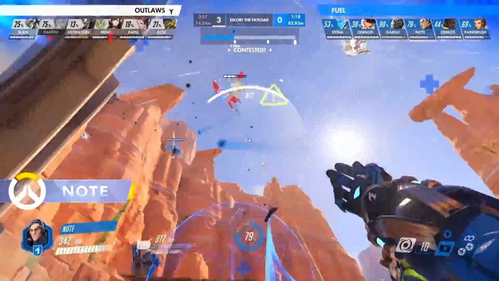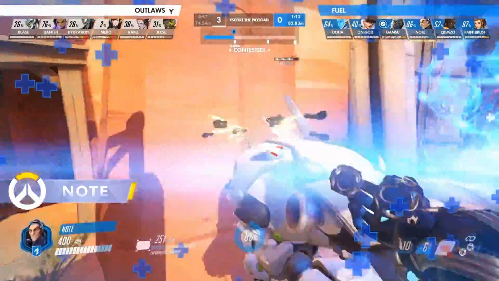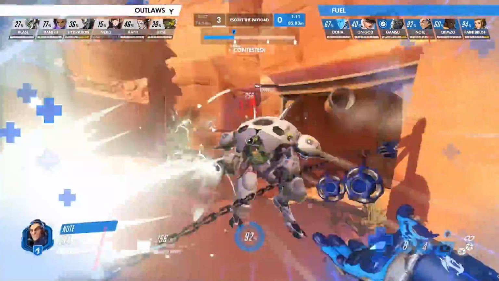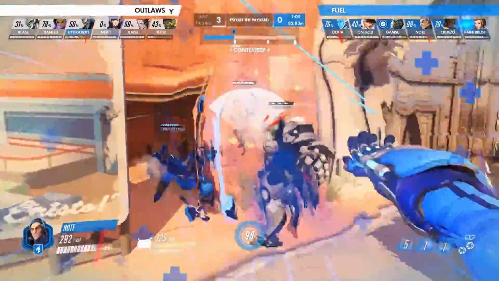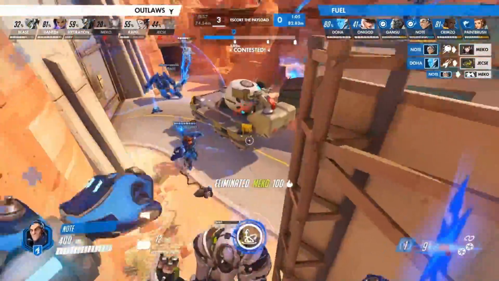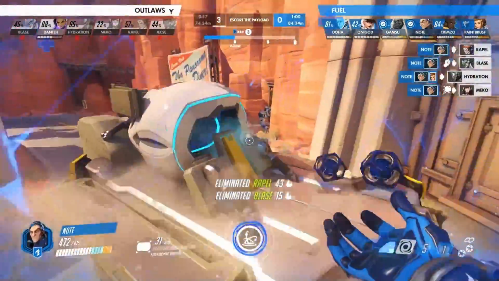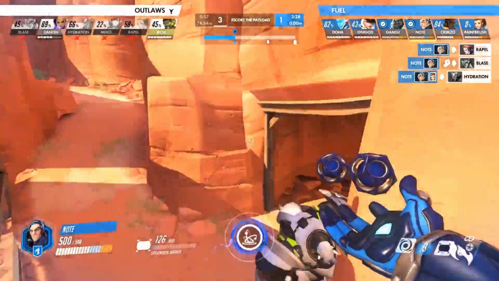Meko self-destruct's going to have to come in rather clutch. Gamsu backs away behind his bubble to make sure he doesn't get insta-kill. And he's even earned himself a Primal Rage as well, just saw some additional time on point. Dante and Blase are going to have to come back quick sharp to make this one work, but Jexay falling. This is looking all fuel right now as Note finishes him off with a triple. We'll make that a quad kill, in fact.